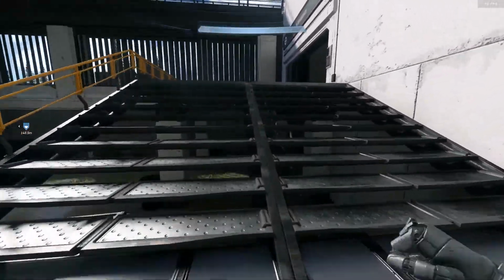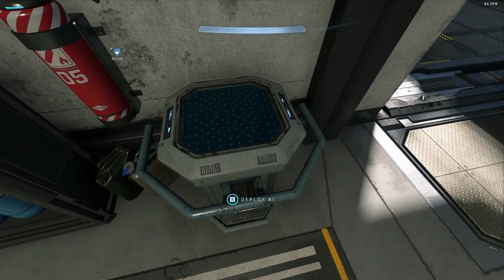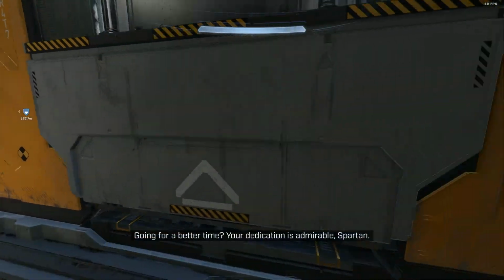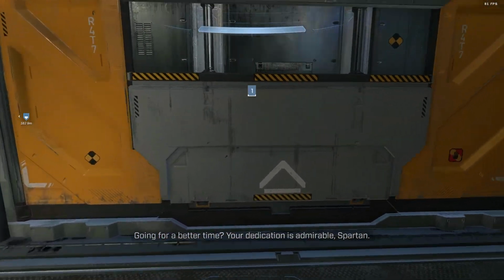back to the start. So now that you're back at the start, you need to press the interact button on your chosen controller or keyboard and mouse. You need to press that on the pedestal. Now you're going to be timed.